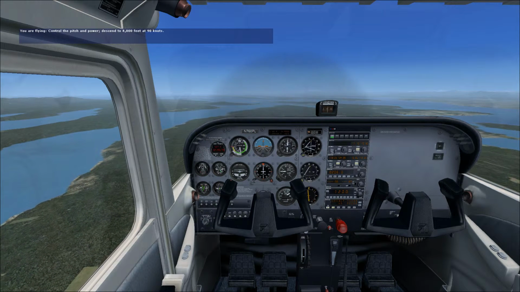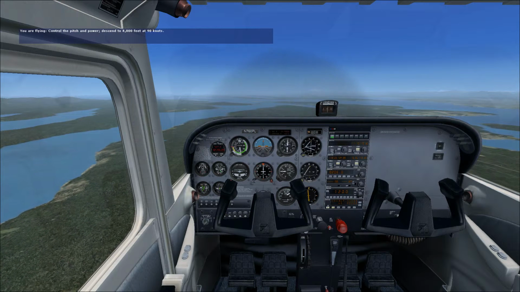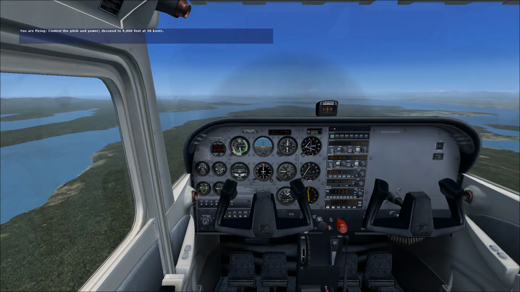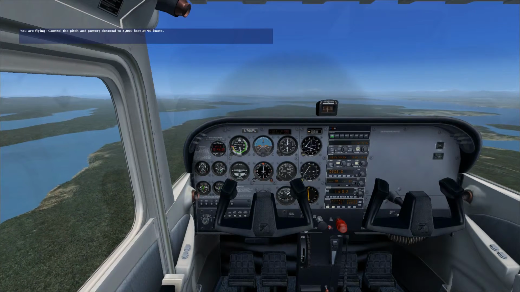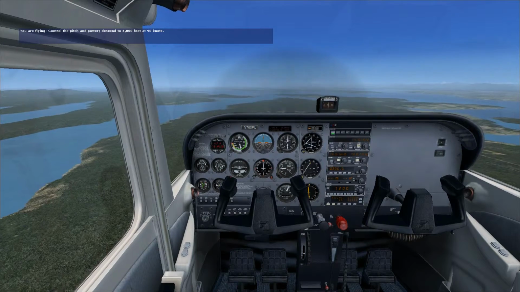Repeat this process until you're descending at a speed of 90 knots. Ready? I'll keep the wings level for you during this descent. You worry about pitch, power, and trim. Okay, pull the throttle back to idle and descend at 90 knots to 4,000 feet. Level off there, then we'll discuss flaps.